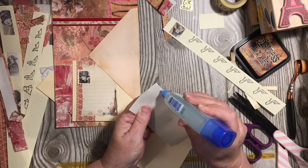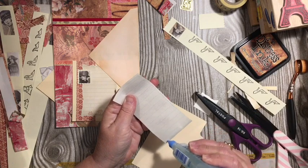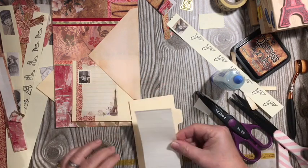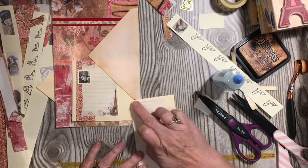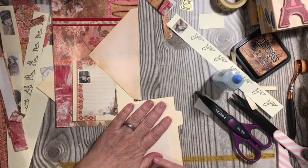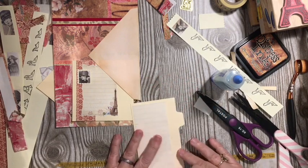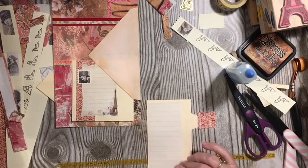I say of course because if it can be a pocket, I'm probably going to turn it into a pocket. Okay, if this is like that, I'm going to put it like this. Okay, so that becomes a pocket, and I can fill it or not. That's the cool thing, you don't have to fill all your pockets. Right?